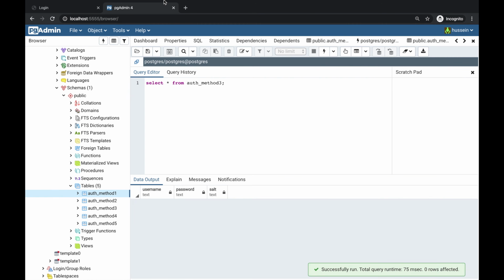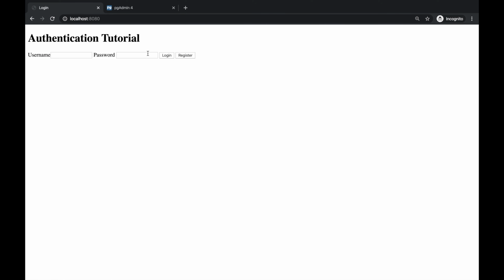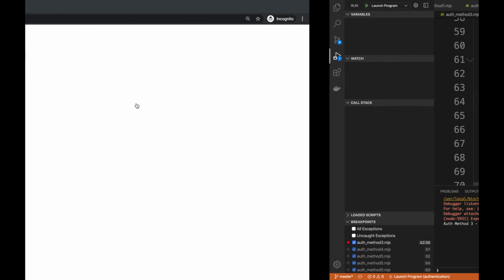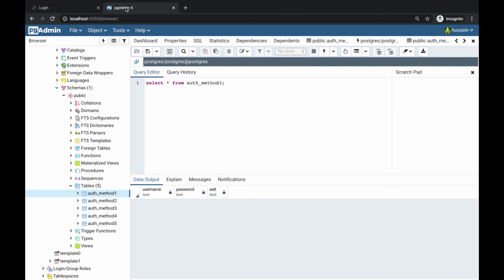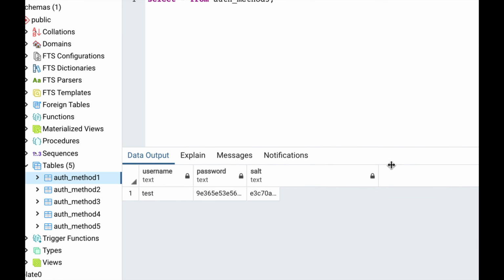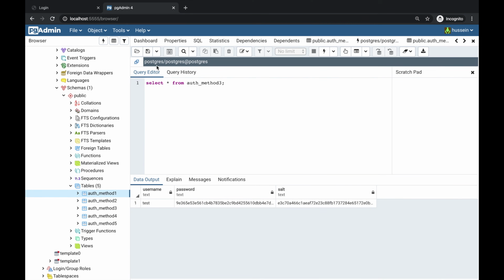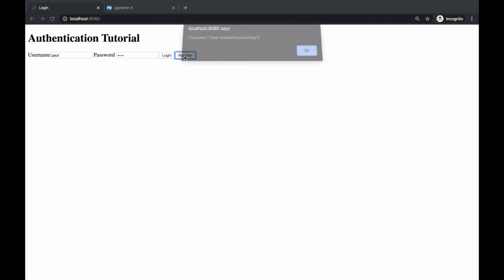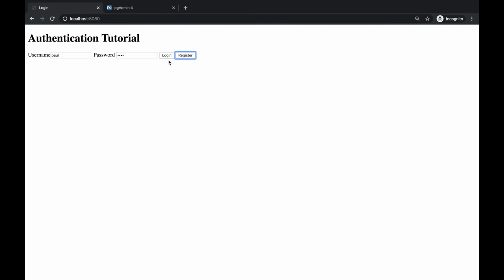Now when I query, there is nothing. If I refresh, let's do test and register. Oop, all right, I just have a breaking point. Let's remove it. And successfully, look at the database, query. What? Look at that, beautiful salt, right? Beautiful. So now if I create a user Paul and I register, technically they have the same password and you can log in, right?